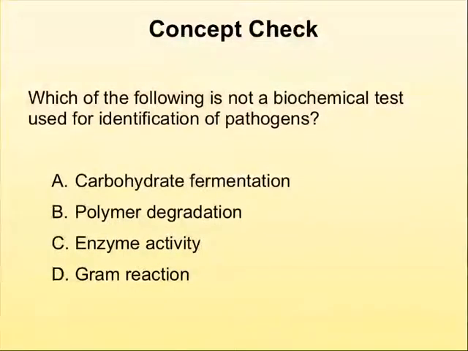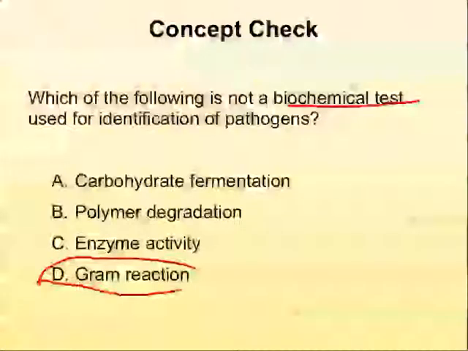Let's have a quick concept check. Which of the following is not a biochemical test used for identification of pathogens? Is it carbohydrate fermentation, polymer degradation, enzyme activity, or gram reaction? Keep in mind, the key here is biochemical test. And you recall that the gram reaction provides morphological information.